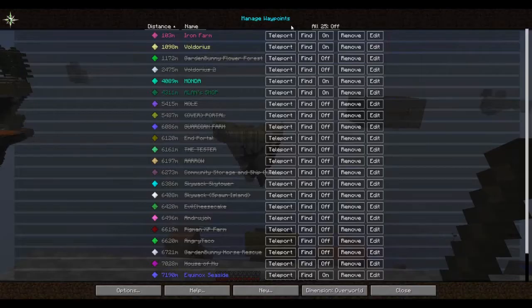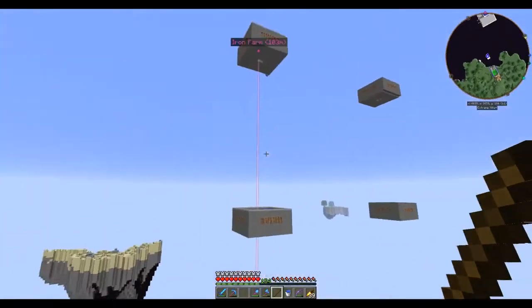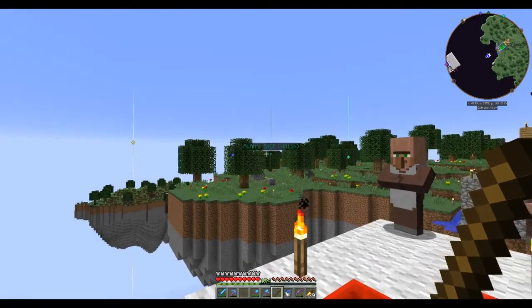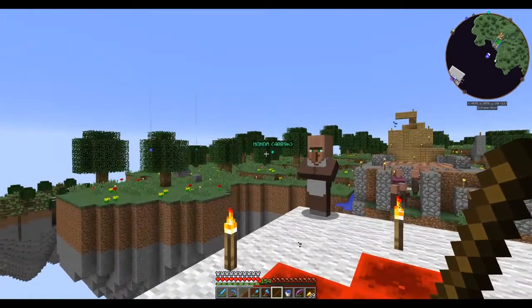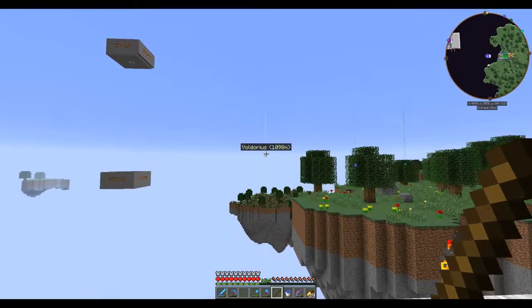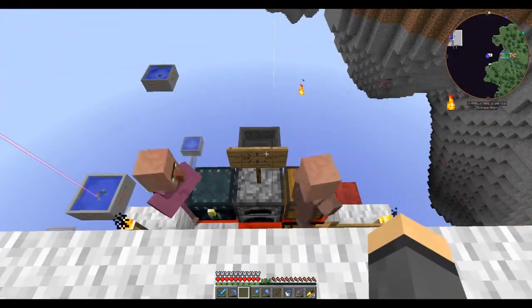Let's make sure I've got all my bookmarks on here. So Monda, Alan's shop. Dorius, we do not need. We'll keep the iron farm on just so I can see it. Equinox Seaside. So, looking around, iron farm, good. Ben's over there, Alan's over there. Monda's over that way quite a bit, quite as far as it is to get to Alan's place. So I guess the first stop is Ben's place.